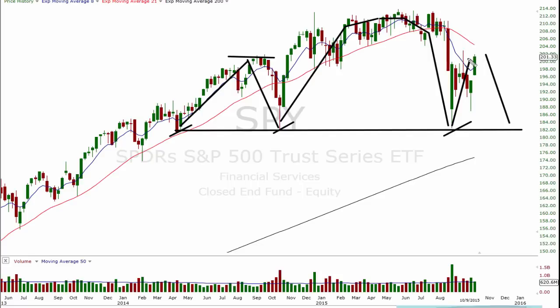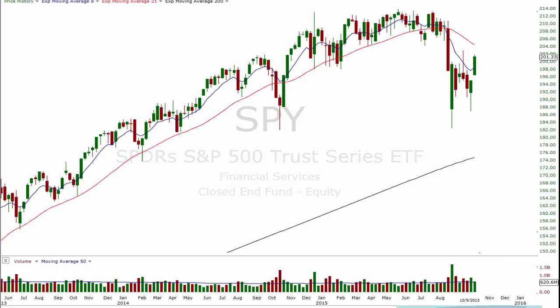If so, what does that mean? Well, it means we'll probably find some sort of resistance over here. And again, I'm dealing with a weekly chart, whether it's this week or next week. That ultimately leads to some more downside that could then lead to a much larger down move. So I want to put that on everybody's radar because traders that do well are traders that can anticipate what could or should happen next.